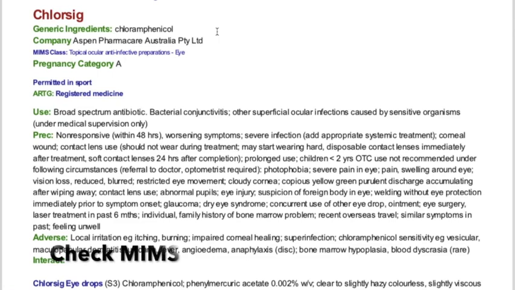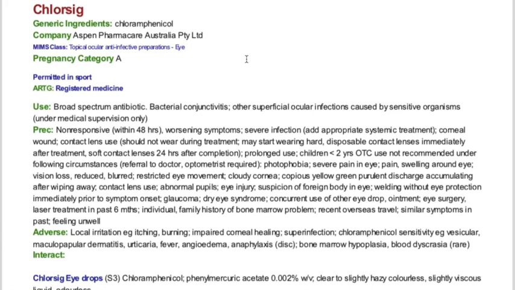So the next step that we need to do is to look up this medication in MIMS so that we can educate Arthur, gain informed consent, and also so that we can check that it's the correct dose and indication and those sorts of things. So we can see here that it's the same medication as on the medication chart, chloramphenicol, which is just here. That's our generic name, and then this is the common name, Clorsig. A lot easier to say, so you may choose to use this when we're educating our patient. So Clorsig, we know that it's a topical ocular anti-infective preparation, which is perfect for his presentation.